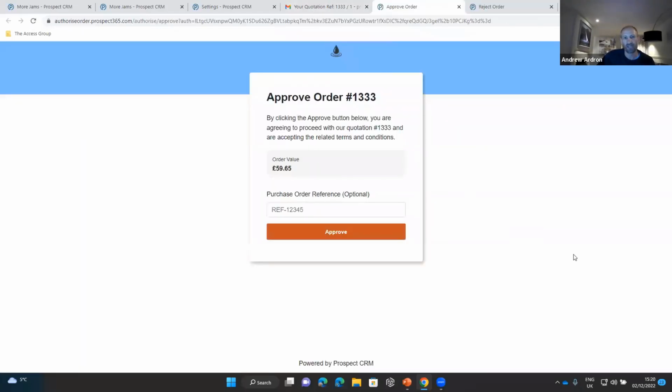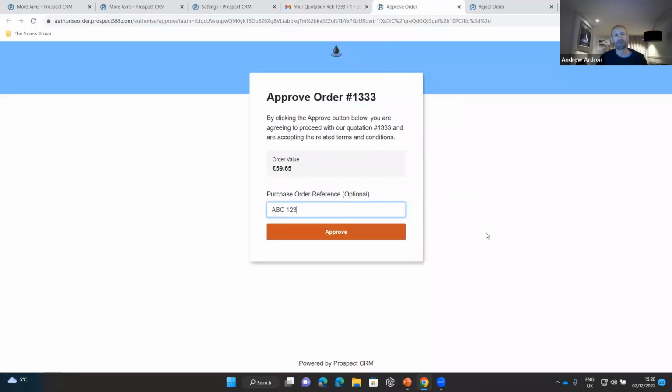And the approval process looks like this. Gives them the total value, confirms which quote they're approving. I've set this up so that the purchase order reference is optional, but they could have this as a required field if you've configured it that way.